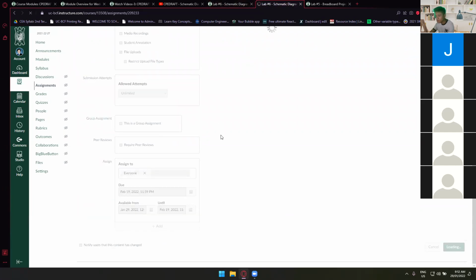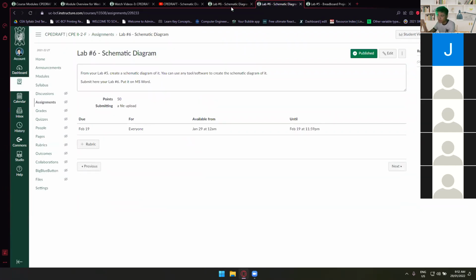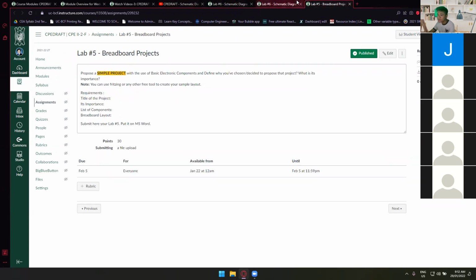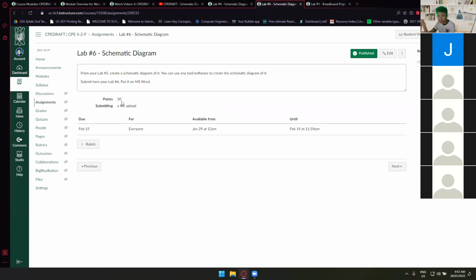So you can use FreeSync since it already has the feature for creating schematic diagrams. Whatever is your project here on lab number 5, that will be the same for the schematic diagram here on lab number 6. So are we clear with that one?